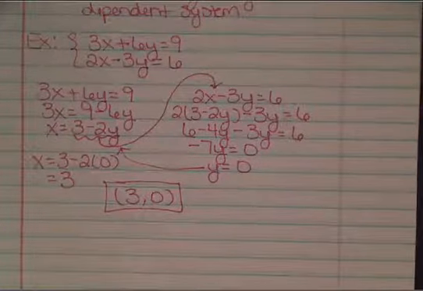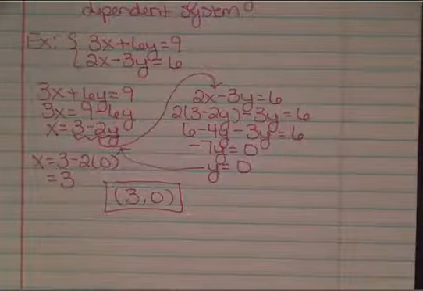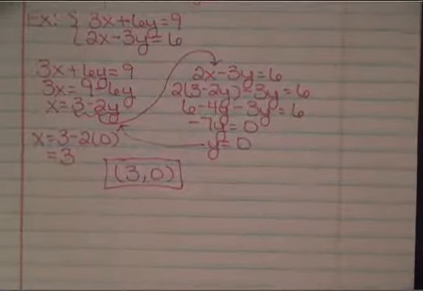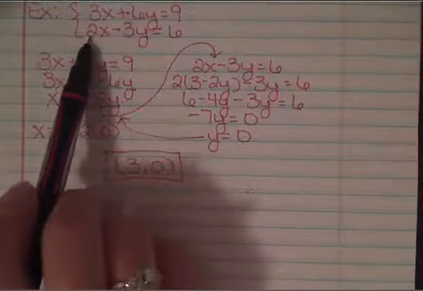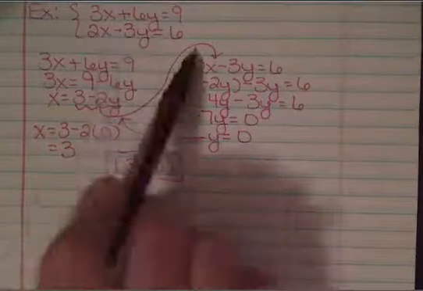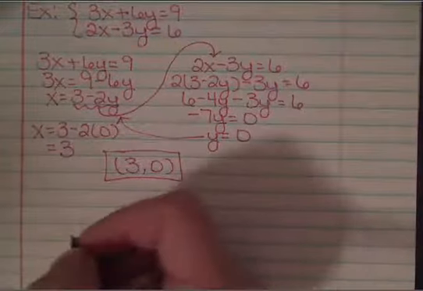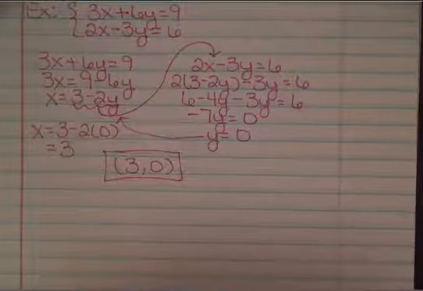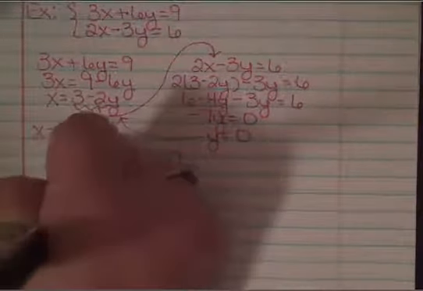I'm going to work the same problem, but I'm going to solve for y in that first case, just so you can see that it still works out. So I'm going to do this bottom one, and I'm going to solve for y. So this is the same problem. If you've got this and you want to just go ahead and quit watching the video, I understand. I just want to show you it does work out. So I'm going to take the 2x minus 3y equals 6, and I'm going to solve for my y.